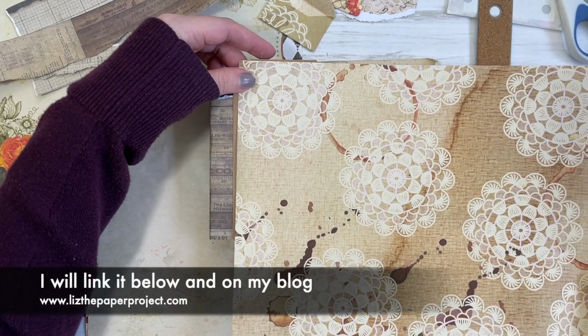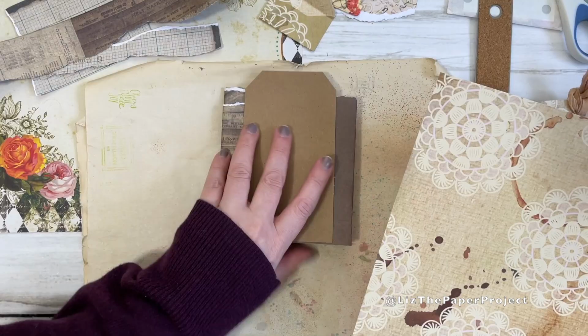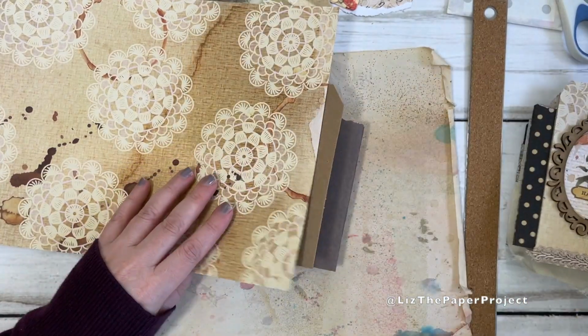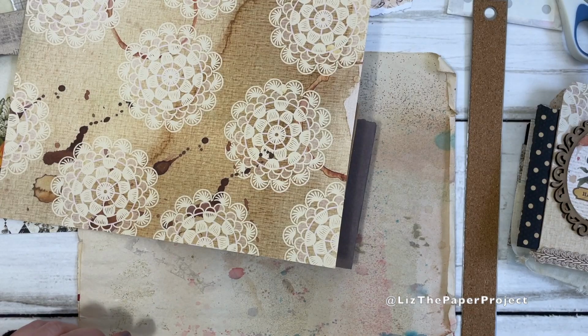And I'll just measure again my tag, because I want to cover the front and back of both sides so that you have a nice finished front and back cover. And I'm just going to go ahead and cut it, and then I'll come back and show you putting those on.